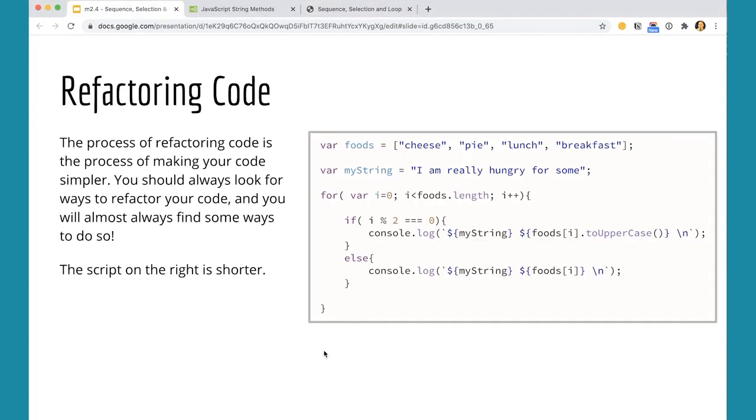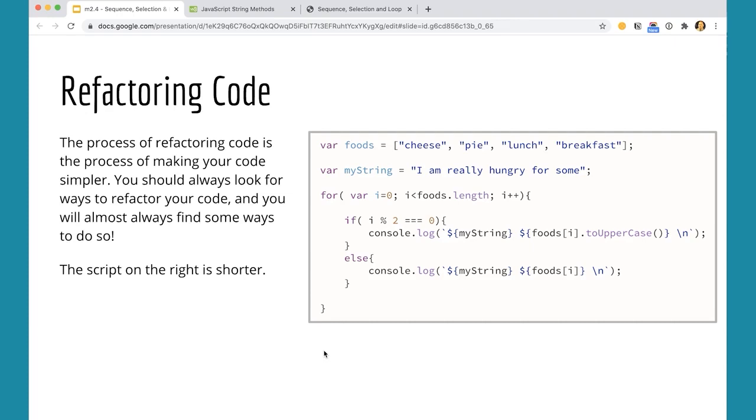One last thing I want to talk about, or really the next thing I want to talk about, is refactoring code. Often we will write code the first time and then look at it later and realize, you know what, that could be a little bit simpler. Refactoring code is the process of taking your code and not changing its functionality at all, but making it simpler, finding ways of making it shorter, more concise, more readable.